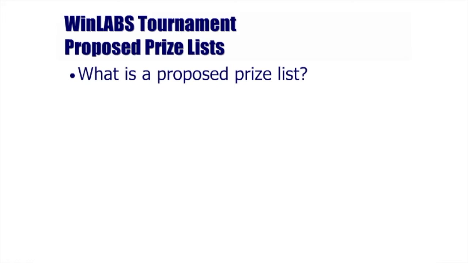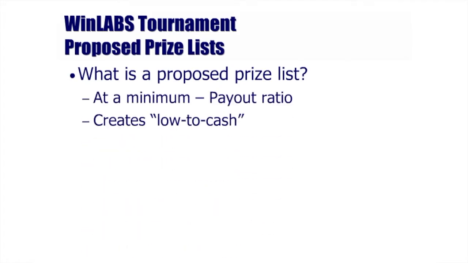Prior to the end of your tournament, WinLABS also allows you to estimate the number of entries in every division. We recommend that you utilize the prize calculator and get familiar with it long before your tournament is over. At a minimum, we will need to enter our payout ratio. For example, do you pay 1 in 5 or 1 in 8? Setting the ratio will allow the standings reports, which are run at the end of each squad, to list the lowest score that will collect a prize, commonly known as low to cash.